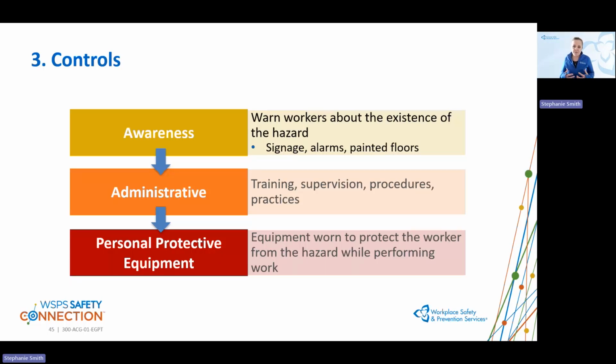Why do you think PPE is the least effective control in place? Can anyone guess? I could put it in the chat: why don't we like to rely only on PPE? Yeah, it relies on people. Yeah, compliance, human behavior. Yeah, people that wear it. Why also do we not like to rely only on awareness and training? Yeah, it's strictly up to the worker. What are some of the problems with awareness and training?